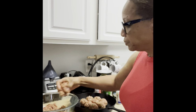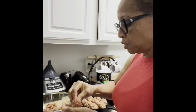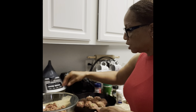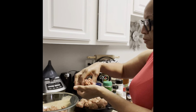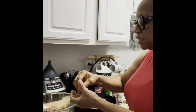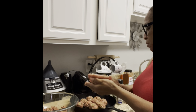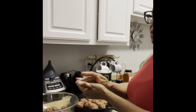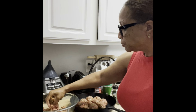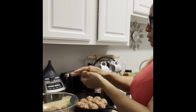But yes, these are good old meatballs I made myself, and I'm gonna put them in the oven, and that's what we're gonna have for Sunday dinner with a salad. Okay, so it's a stuffed meatball po' boy.